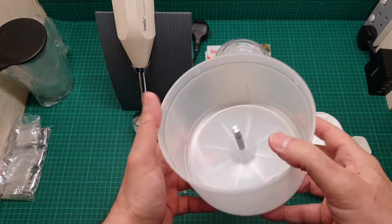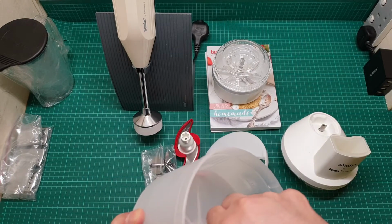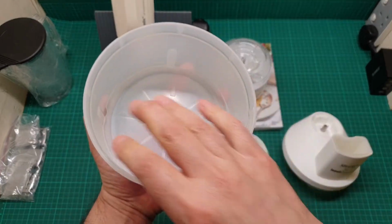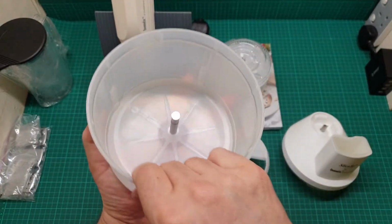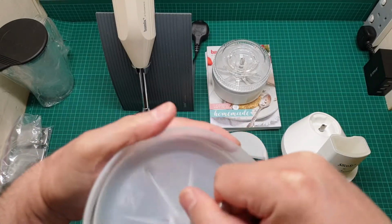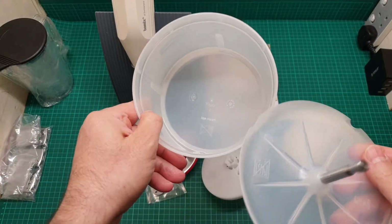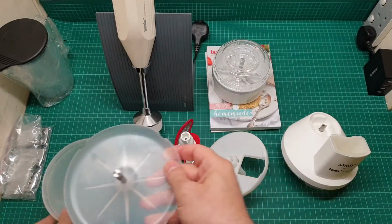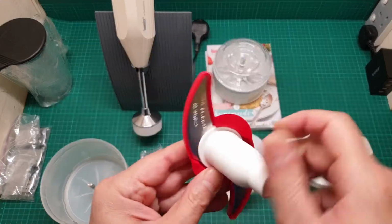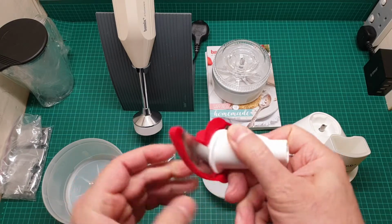Something that is really interesting about this is that when you process your food, it's sometimes difficult to get all the debris or food material from here. So it has some sort of disc that comes out and cleans, taking almost everything out of here. And then the blade has a protector, and the protector has to come out like so. Be very careful, it's really sharp.